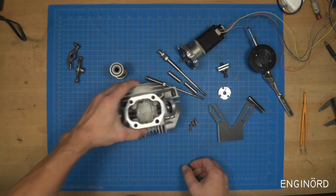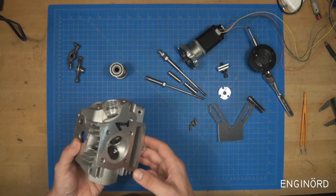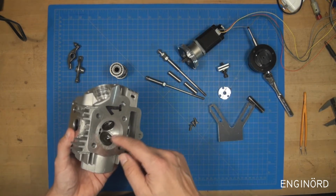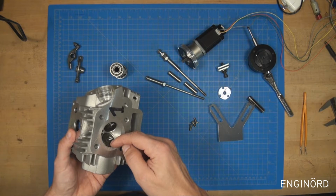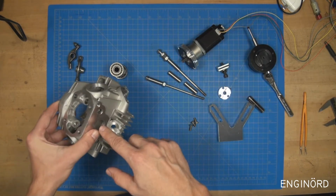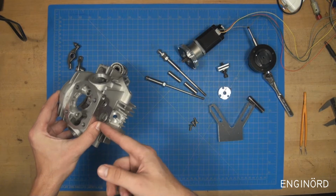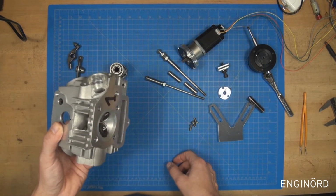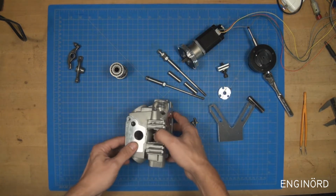In this case, what I decided to do is to assemble an indicator right at the valve and measure the valve lift directly. So I'm turning the shaft here with a specific rate, and at the same time I can measure the valve lift. So let's see how it works.